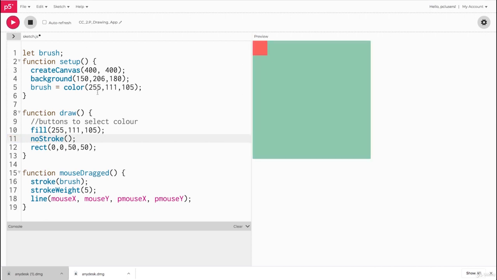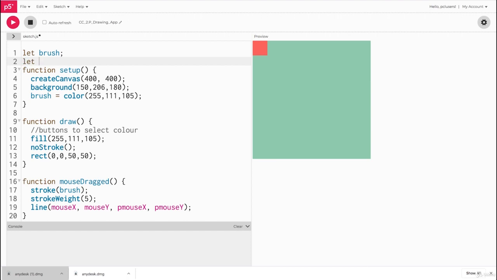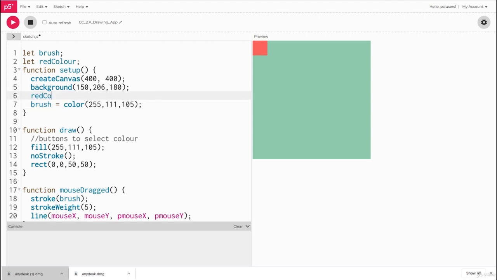Okay. Now one thing we can do is, you'll see we're noticing this value being used in 2 places, and we'll probably use it once more for when we press the button. So what we can do is we can actually create a variable called redColor and initialize redColor to this value that we have over here. So then instead of saying brush equals color of this RGB value, we can just say brush equals redColor over here. And even in the place where we're drawing the buttons, we don't have to give the RGB value. We can just say redColor again.